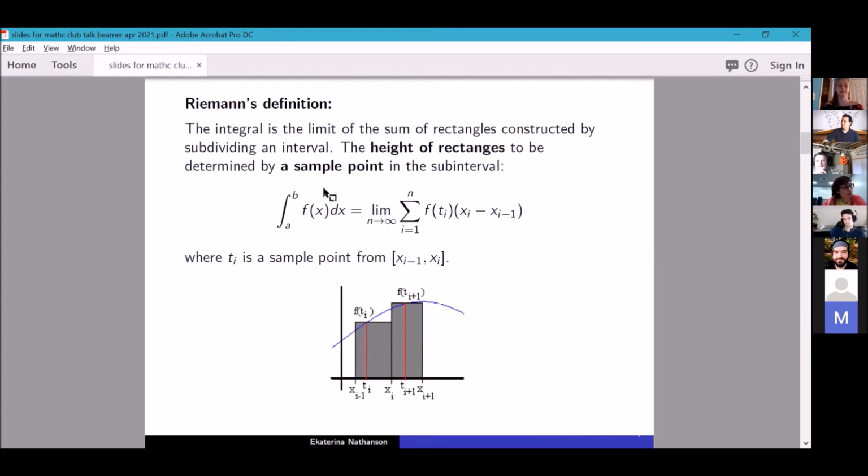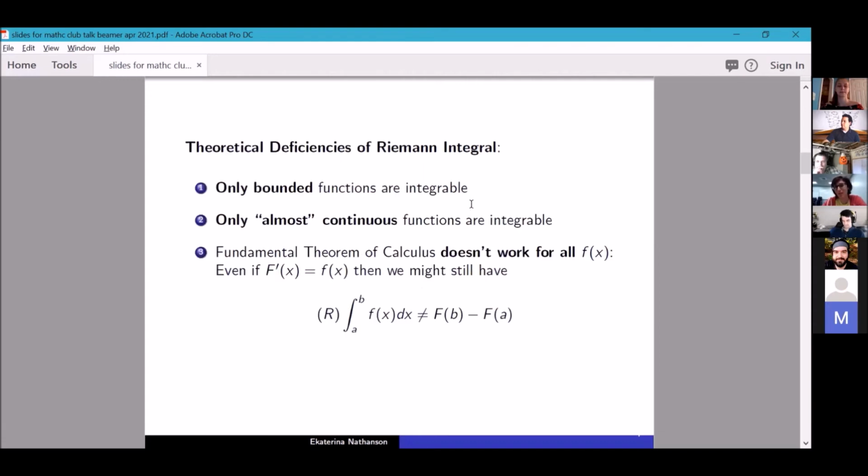There were a few more people before him, which is also part of the history that Dr. Price mentioned. It's interesting by itself, but that's what we typically use. As it turns out, that's good enough and it's widely used, but it's not perfect. There are some deficiencies in this definition. For example, the class of integrable functions includes only bounded and almost everywhere continuous functions. And the fundamental theorem of calculus also does not work for all functions that have an antiderivative.